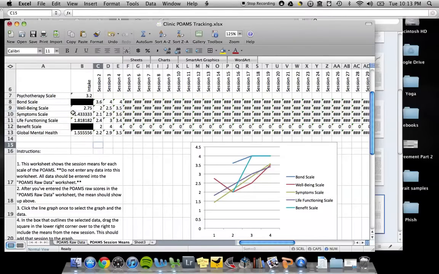So it's normal and expected that most clients in the beginning of therapy are going to be, of course, below the 3 range. But once their averages start to hit 3, that is an indication to you as the clinician that they're doing better overall, that they've shown some improvement. It could give you a barometer for when is a good time to end treatment, or to at least begin talking about termination if they've been achieving some symptom reduction or some improvement in well-being or life functioning.